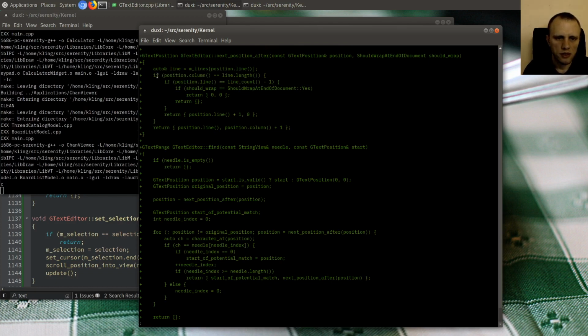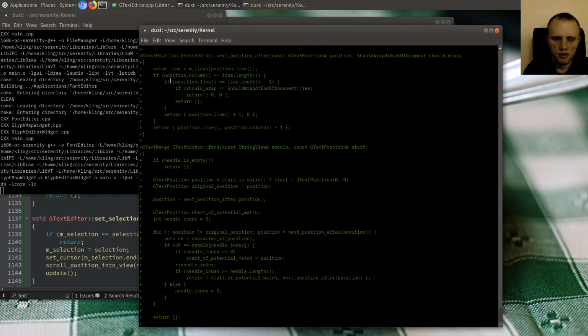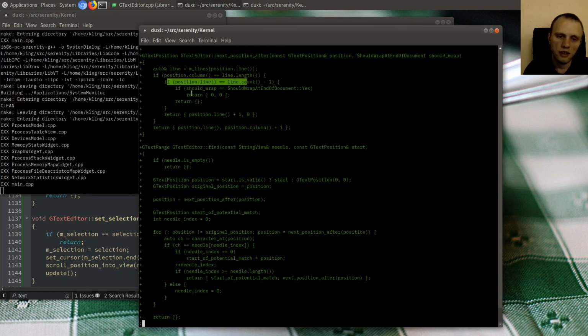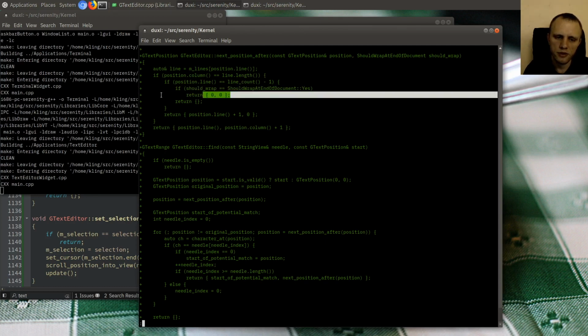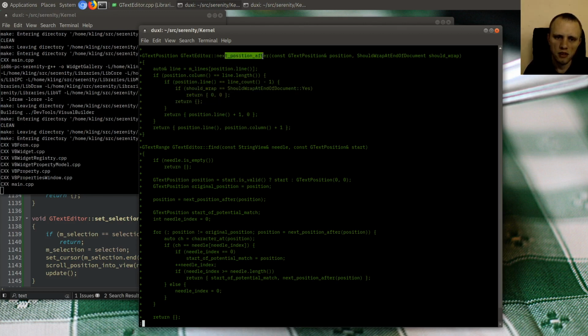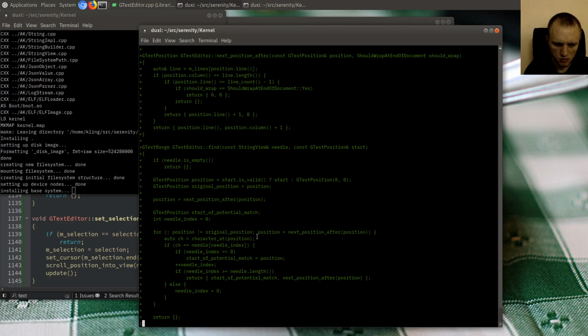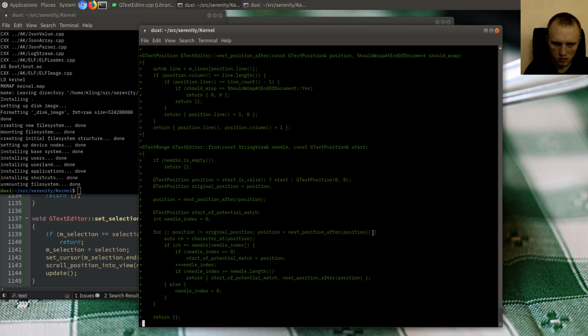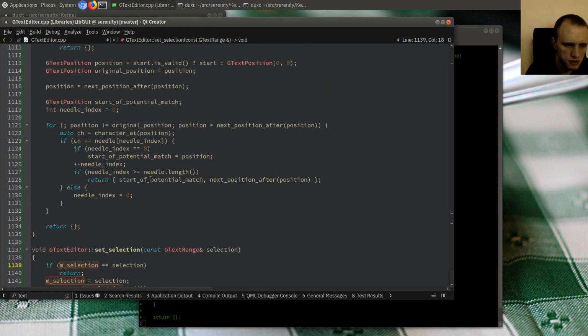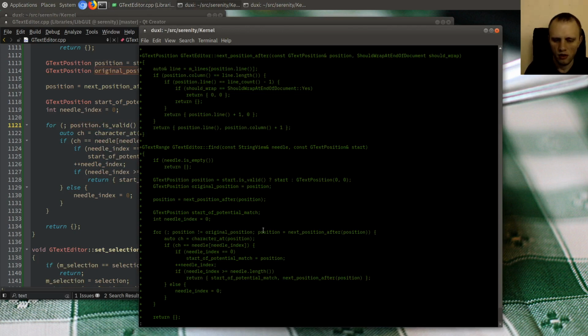Okay, yeah, so then what that does is that if we're at the end of a line and we're not at the end of the, well, if we are at the end of the document, then we either wrap around to 0, 0, or we return an empty position, which means that position is, what does that even mean? Position is not original position. I guess we don't handle that case actually, so let's say as long as position is valid and position is not original position. There we go.